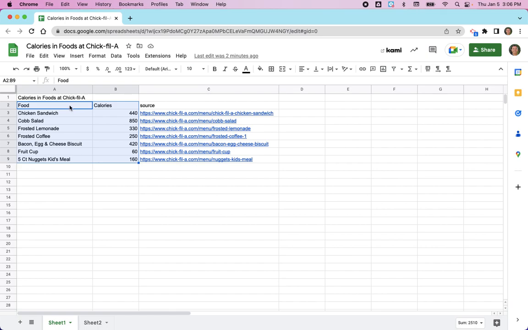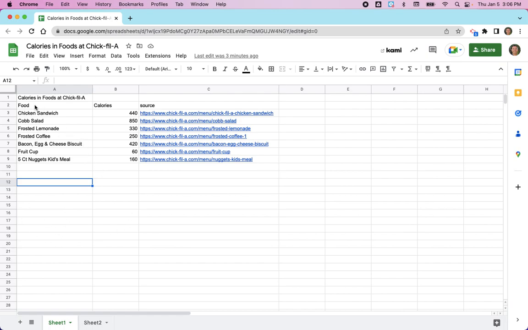If you went the route of making a spreadsheet of burgers or fries, the amount of a certain nutrition information in them at different restaurants, then instead of this saying food, it might say restaurants. And then this might be McDonald's cheeseburger, Wendy's cheeseburger, etc. I chose to go with calories. This might say grams of fat or sodium or the amount of grams of carbohydrates or sugar or protein. So just be sure you include these headings. In my case, it's food and calories. So I'll just click down there to start over.